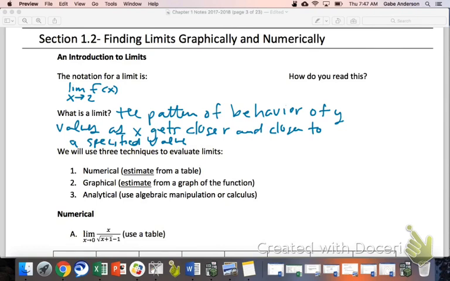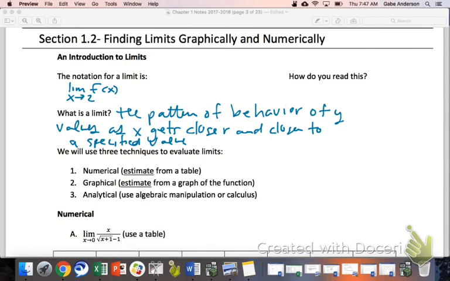And at this point, silly examples are probably best, right? They'll stick in your mind. If you can just remember the iPad, that I didn't actually step on it, yet my limit was the iPad, that's a good distinction between the value of a function versus a limit. Okay, so we're going to use a couple of techniques here to evaluate limits.